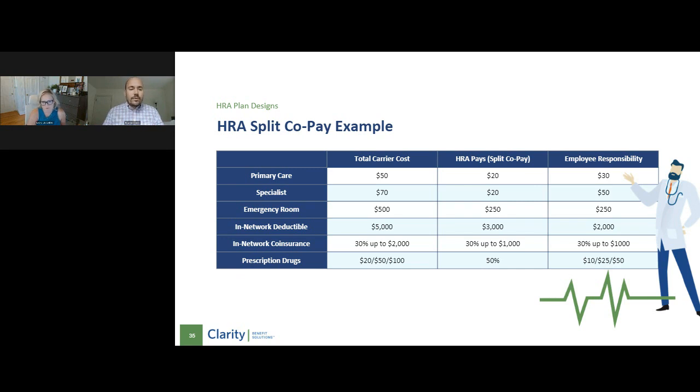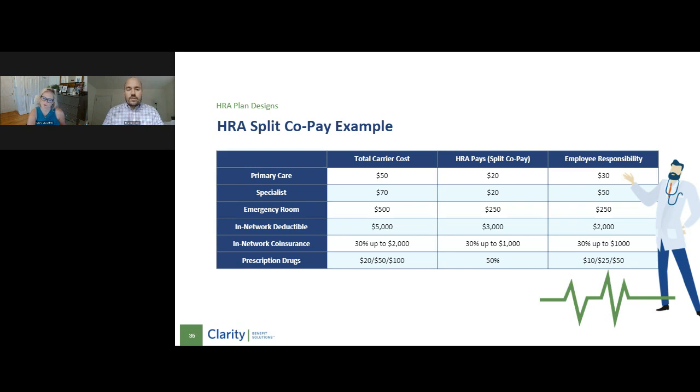Same concept with the deductible. When you are leveraging this type of plan design, you probably don't want that deductible reimbursement on the debit card. That's usually not that big of a deal, since a deductible on a traditional plan like this probably only has inpatient, outpatient, and other major medical procedures applying towards it. So your average employee is going to submit 0, 1, 2 claims a year. So not that big of a deal.